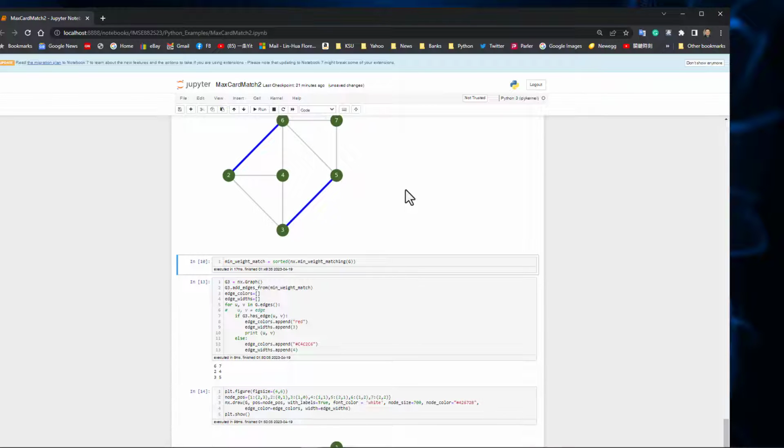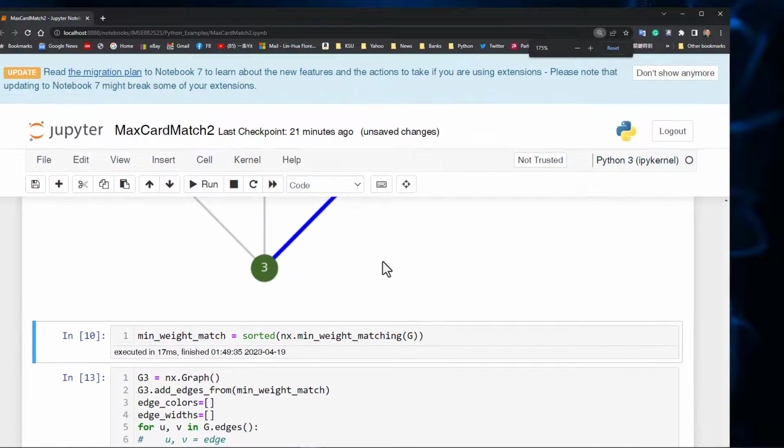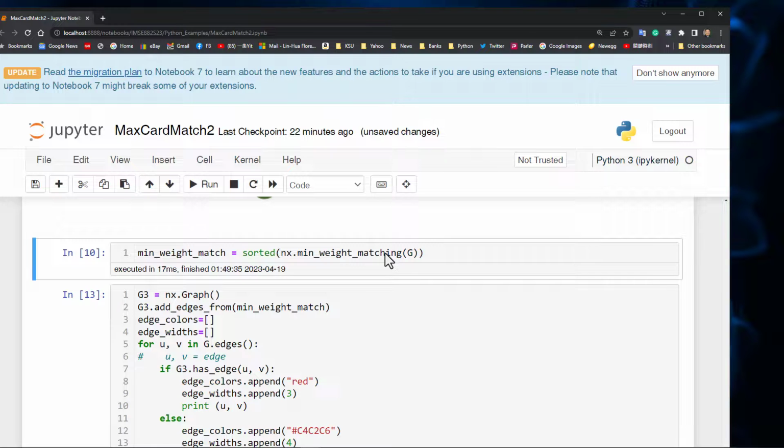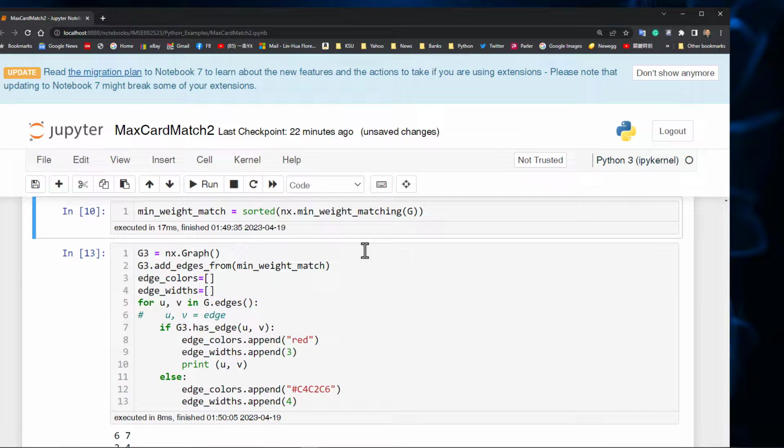Just for the heck of it, I also tried this example using the minimum weighted matching. Instead of finding the maximum weight matching, I see if I can find the minimum weight matching. So I run the NetworkX minimum weighted matching algorithm.